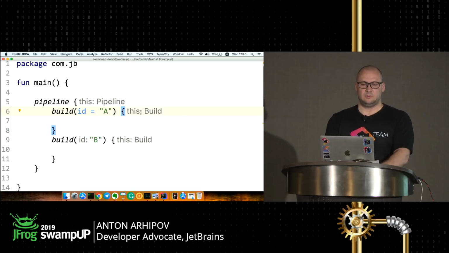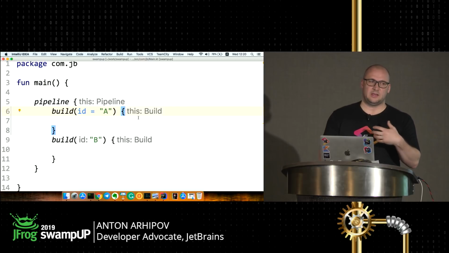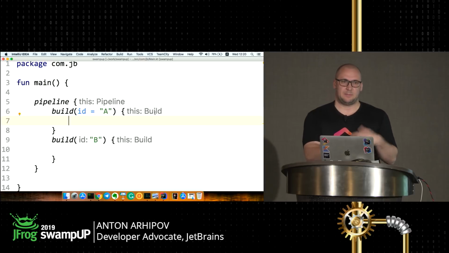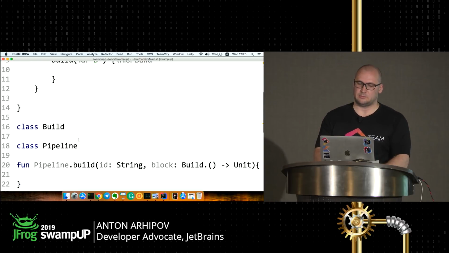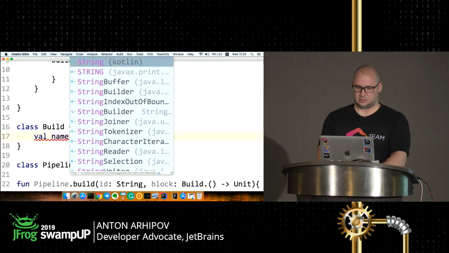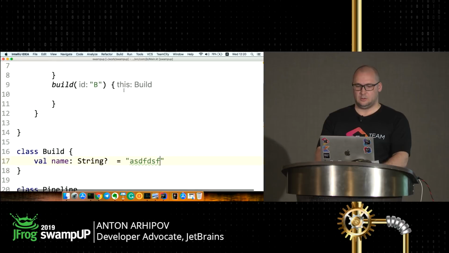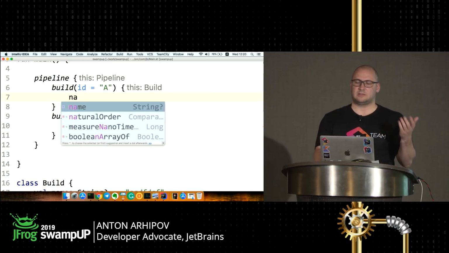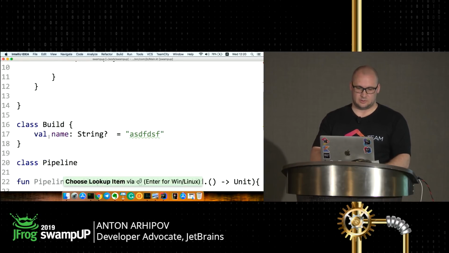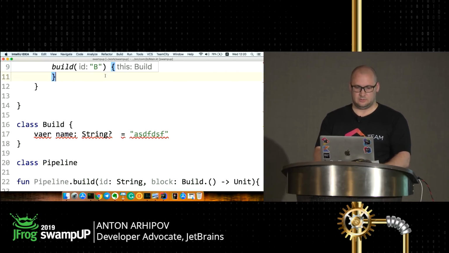Then the IDE assists me with the hint that whatever you write within the build here is happening within the context of the build class, so I'm going to have direct access to whatever members, let's say name, string, then I have access to that field, right? I can then override it if it was a var, actually. Var.